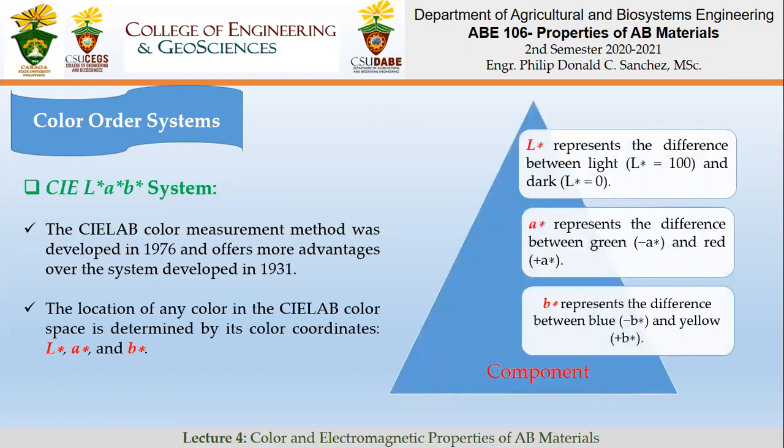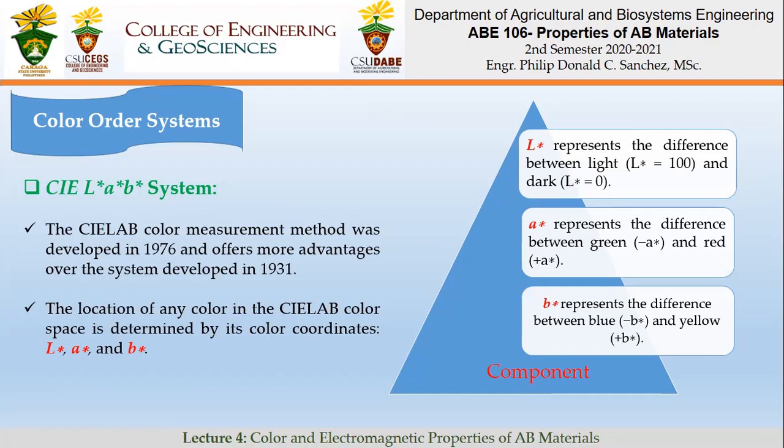What's the L? The L represents the difference between light, from 100%, and dark. The lightness is, for example, an incandescent lamp, which is a very white color, and that is the reference color. The perfect or clearest color is 100%, but as it becomes dimmer, it becomes less than 100. That's the lightness value. For example, when the lamp is new it is very bright, so we can say the lightness is equal to 100%. But after some months, the lightness will deteriorate as the product deteriorates, and maybe the maximum lightness is just 80 after 3 months.